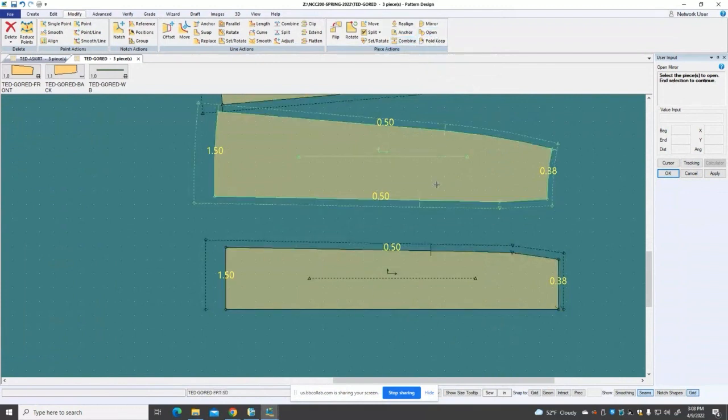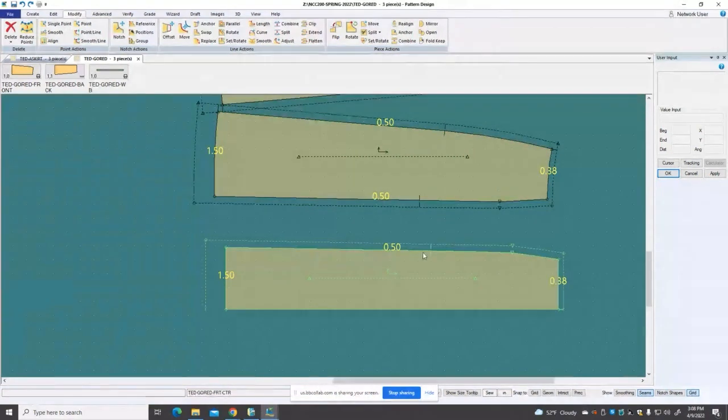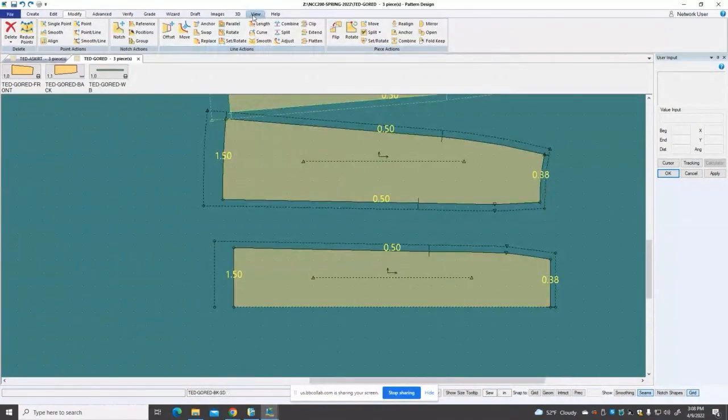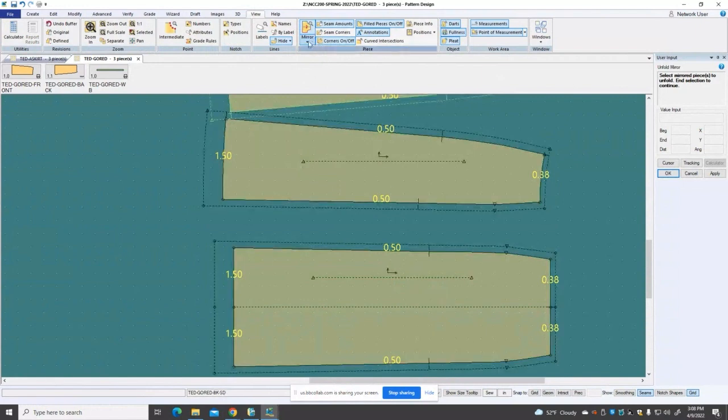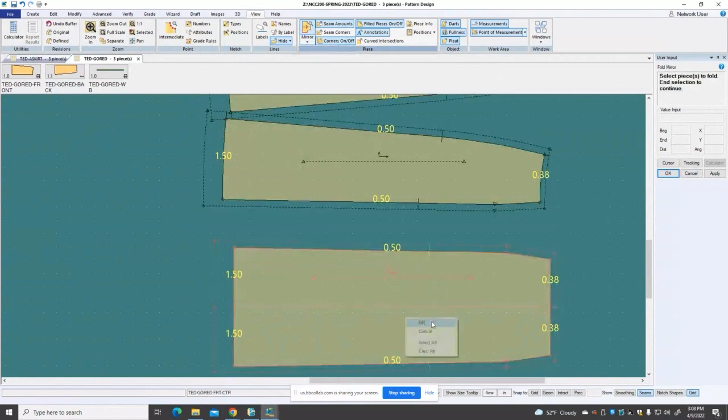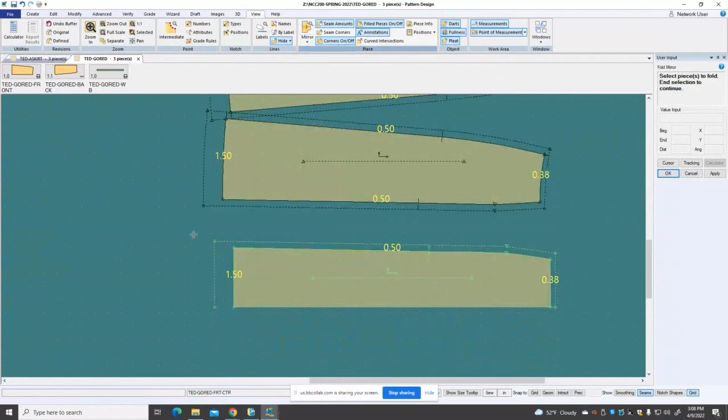Instead, if you want to see whether your mirror was successful or not, you go to View, Mirror, Unfold, and then click the piece. Then you go back to fold, or you can just simply Control Z to go back. The mirrored line seam allowance looks like open, but this is correct. You don't need to be alarmed by this.